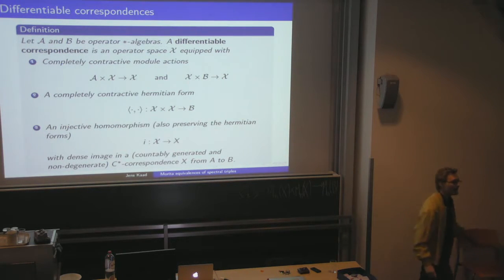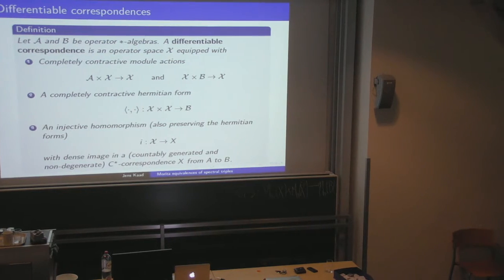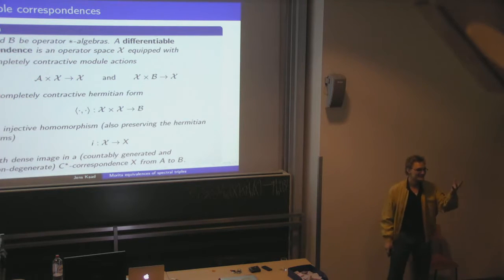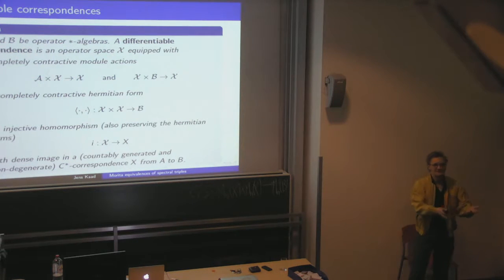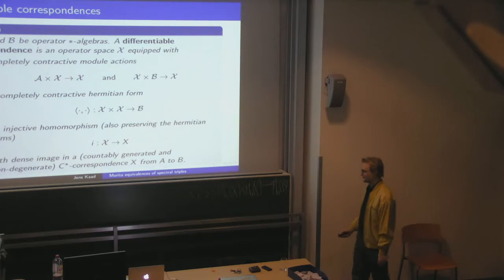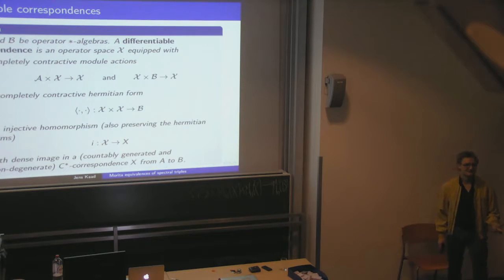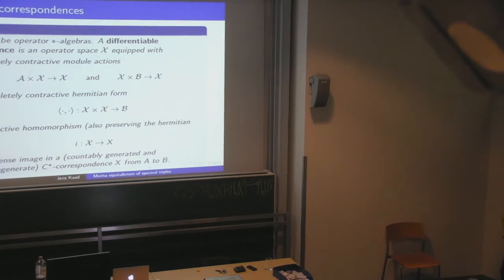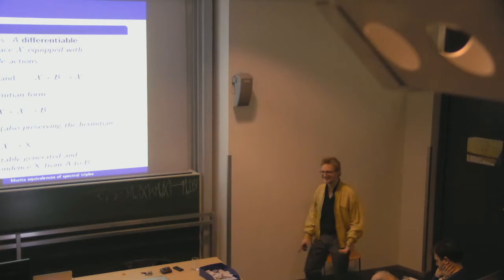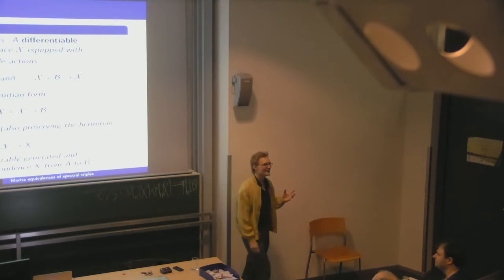Why do you call it differentiable? Where is the D? I mean, it's a word. Because I'm thinking of X as being the domain of a connection, which is going to be introduced. Yeah, it's very similar to the previous example you had. It's an operator star algebra correspondence that you are defining. Yeah, I can call it what I want, but okay, yeah. It's a fair comment.